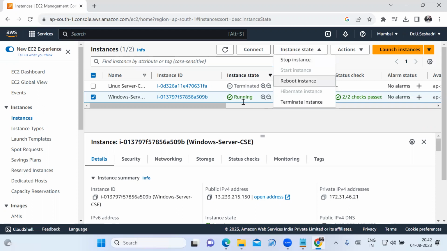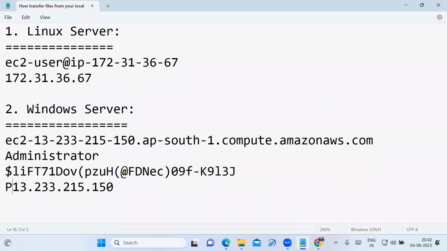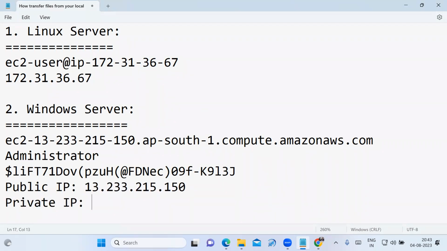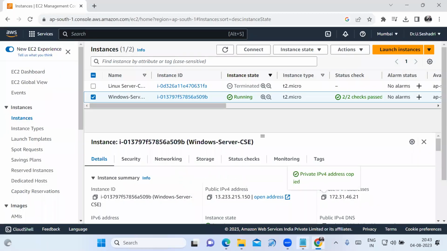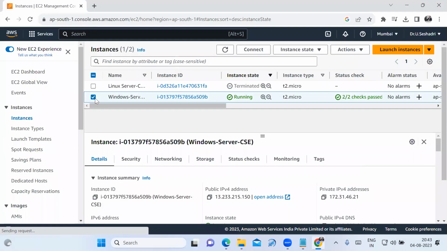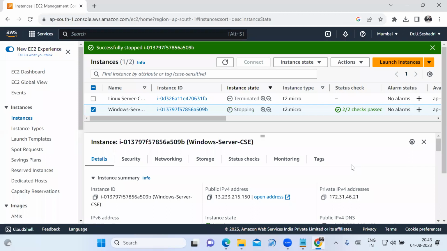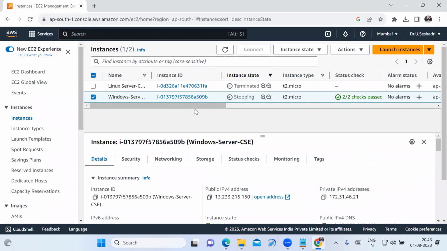When you stop the instance, if you want to check it, copy this one, the public IPv4 for the Windows server. This is the public IPv4. Private IPv4. I copy this one and paste it. First, I have to stop this instance. Instance State, stop the instance. Click on OK. Now, if you try to start the instance, it shows an error. Wait for a few minutes, 1 or 2 minutes. If you continuously do operations, then it shows the error. The red mark is showing.